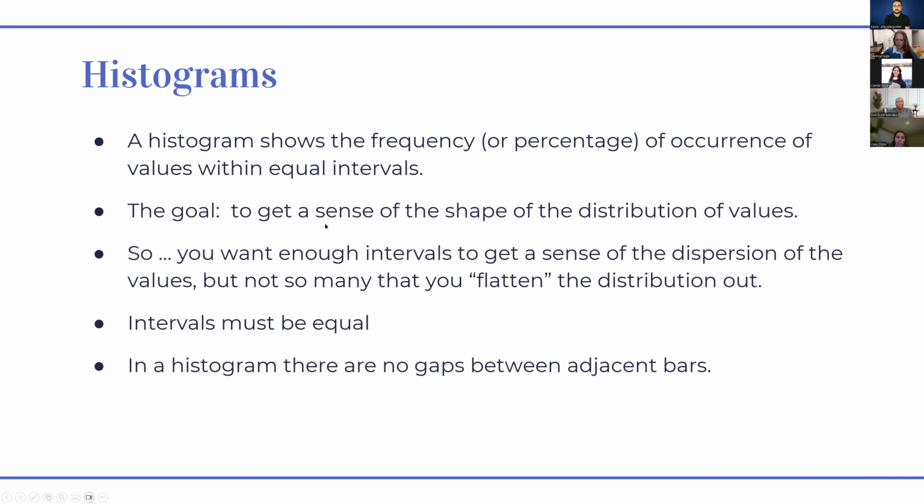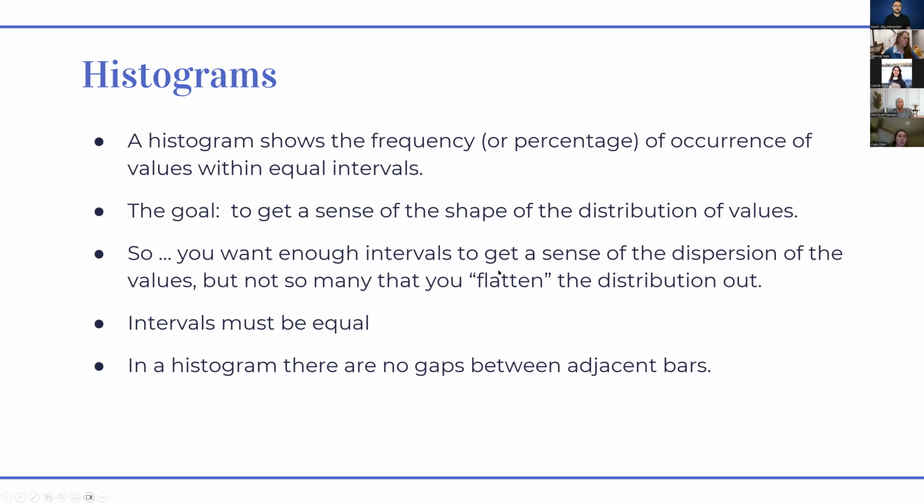Choosing the number of bars in a histogram is something of an art. By default, if there's enough data, at least 30 data points, most computer programs will give you 10 bars. That's just by default. You can imagine if you flattened it down to two, you wouldn't get much sense of the shape of the data. Whereas if you put 30 bars in there, it's not going to really tell you much either.